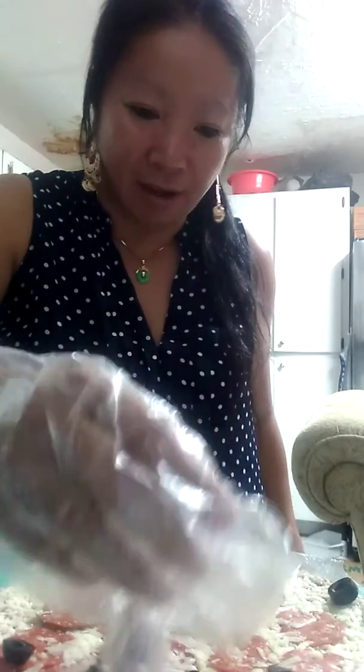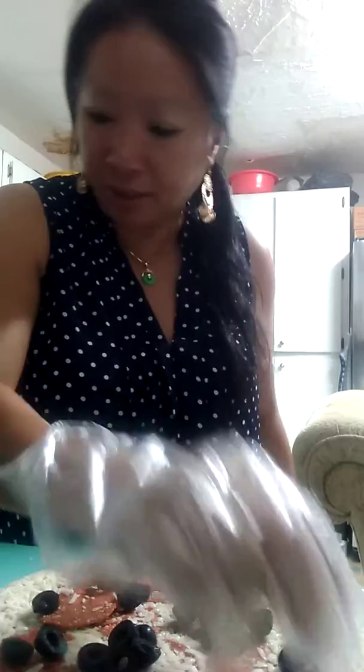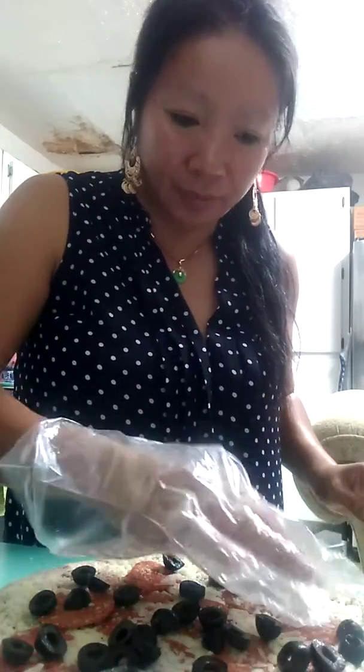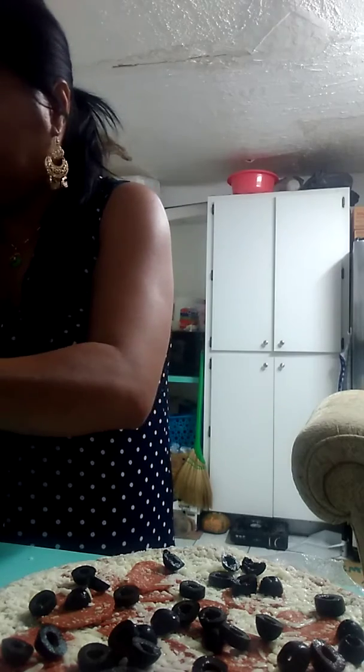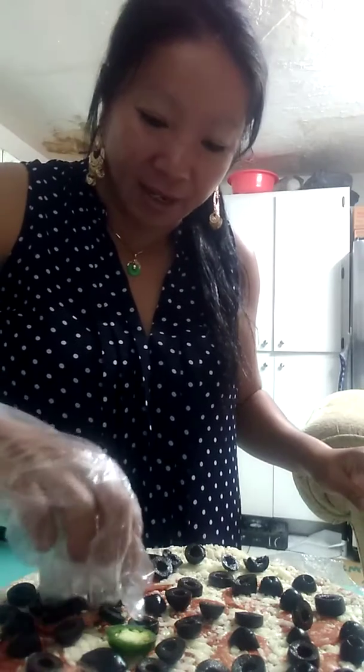I am scattering all these black olives all over the pizza. So, this is pepperoni pizza with cheese. I'm trying to get rid of all of my black olives. So, there we go. Okay, all of the black olives are out now.